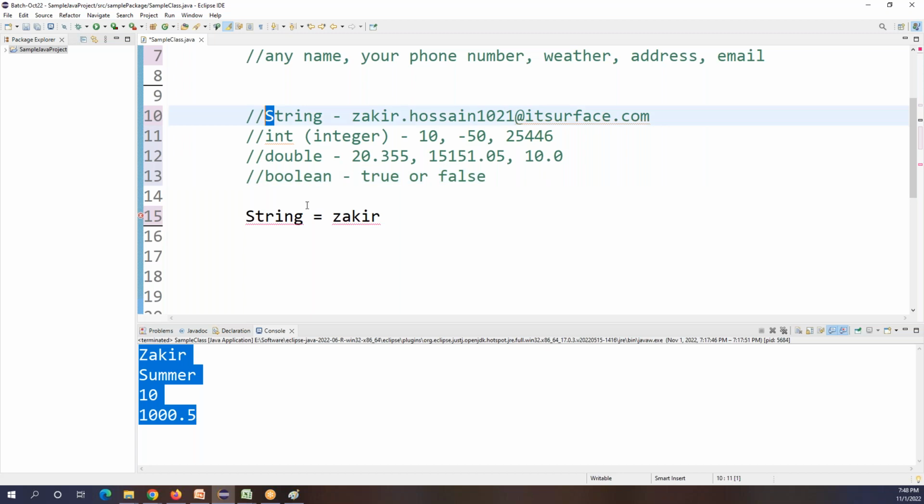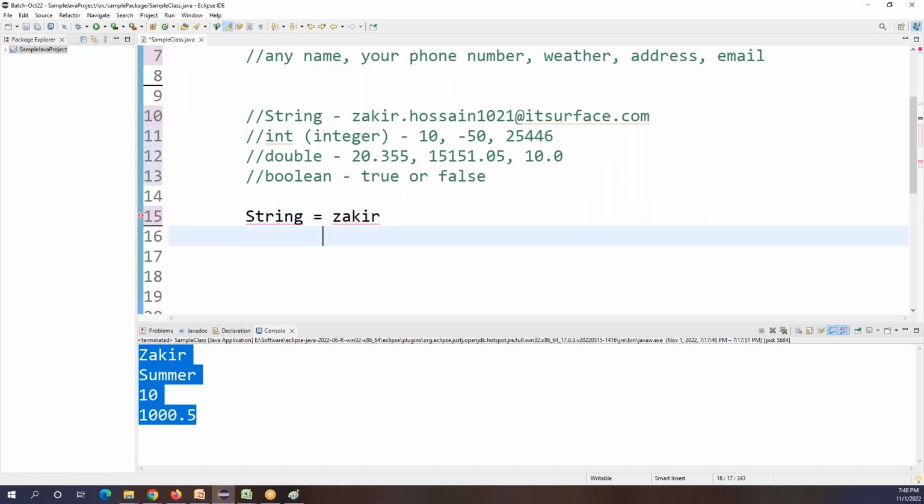You will understand after a couple of weeks why we are using this uppercase and why we have others in lowercase. But for now we'll practice it in this format. So this is my container and I want to keep my name here.